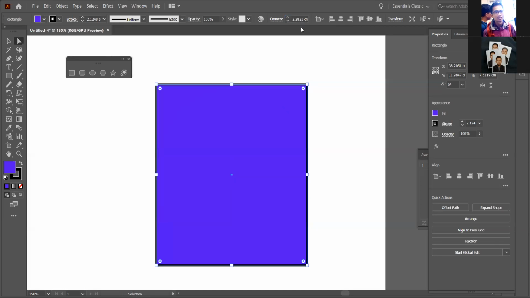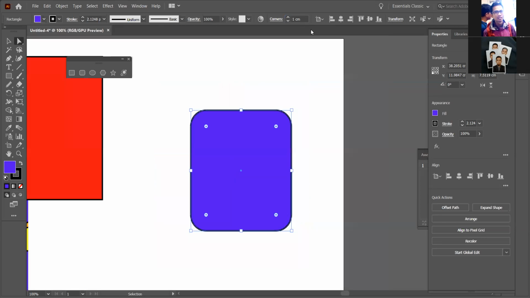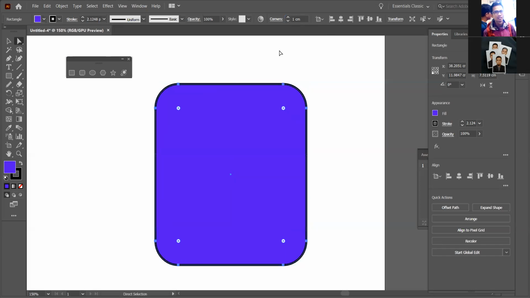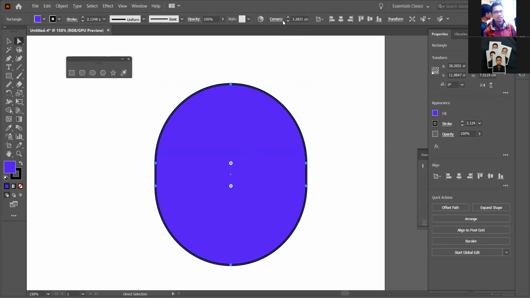Oh, it's too much lah. Maybe around 1 centimeter lah. Sebab dokumen saya kecil sebab tu dia jadi macam tu. Sebab saya punya size, saya punya objek ni pun kecil. So bila saya 10 cm is too much, dia tak boleh lah. Sebab paling maksimum is 3.2 cm.